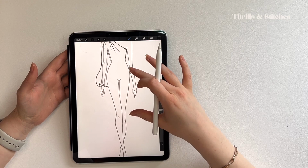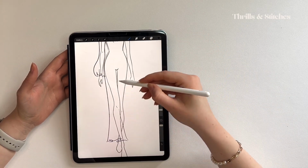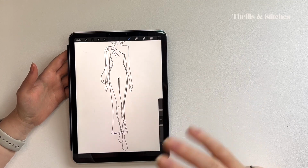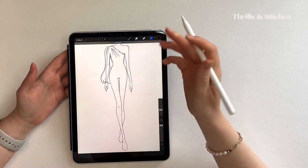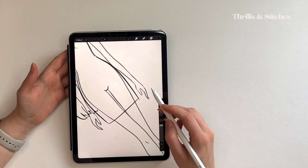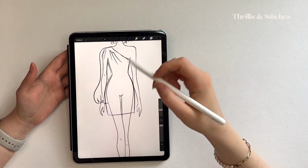Now, for the bottoms, again, one of two ways could apply. I do have this idea of making it a bodysuit with long, very flowing trouser legs. Something like this would be very elegant. The other option is a skirt, a mini skirt. Probably quite a tight one because it is stretchy fabric. I don't know if I would do a very flowing skirt, probably not. So it would be a tight mini skirt.